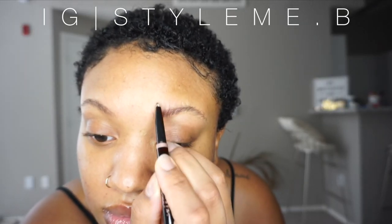Okay, so I'm gonna start with my brows. And I don't have a good brow pencil, so I've been using whatever I have, the Anastasia Brow Definer. It does pretty good on most days, but I'm just used to a small brow pencil. I mean, I get a pretty good natural brow with it. I'm just not used to it. And then I go in with concealer, clean them up. Y'all know the deal.